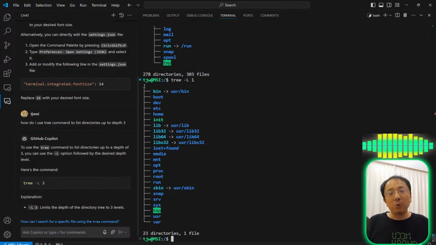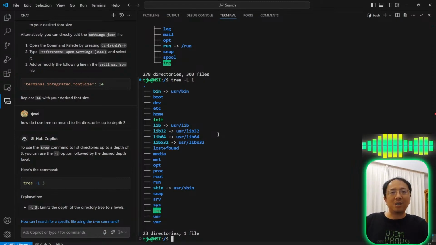So we have a root directory, and we have many subdirectories and files in this root, and each subdirectory can contain some files and subdirectories of its own.